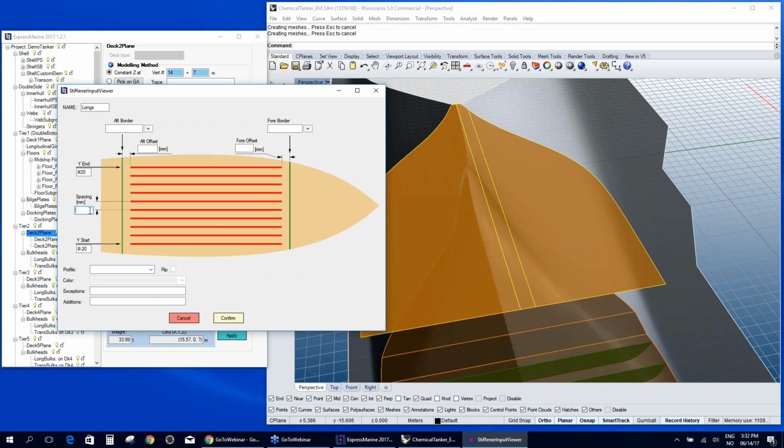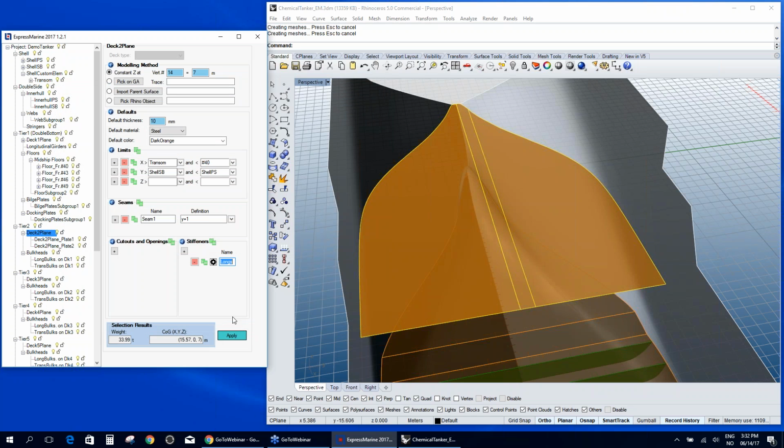So for the spacing, let's create them at every frame. And in preparation for the addition of some longitudinal beams, we should also add some exceptions. Let's say in the exception box, we can say do not create every 4. So we make a mini series, and this is the format. Every 4 from frame, let's say -12 to frame 12. And we should choose also a profile from this list. Let's say we add an HP profile. Now we can confirm, and we can apply.